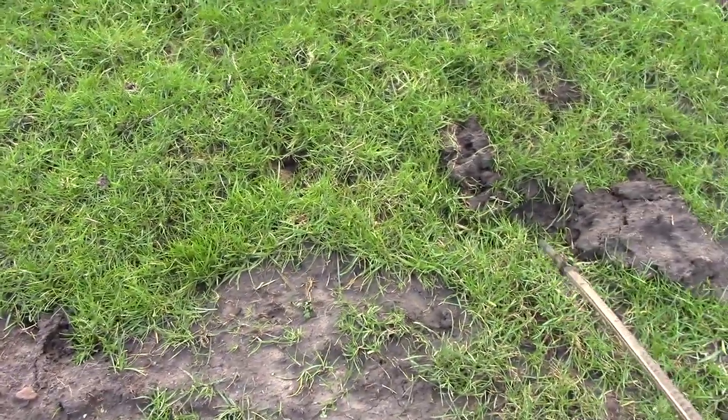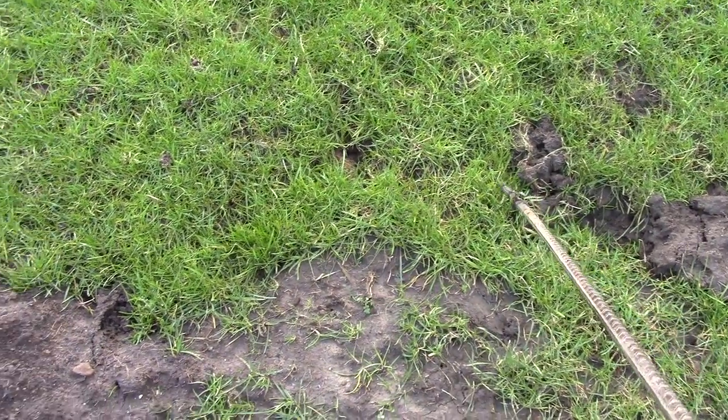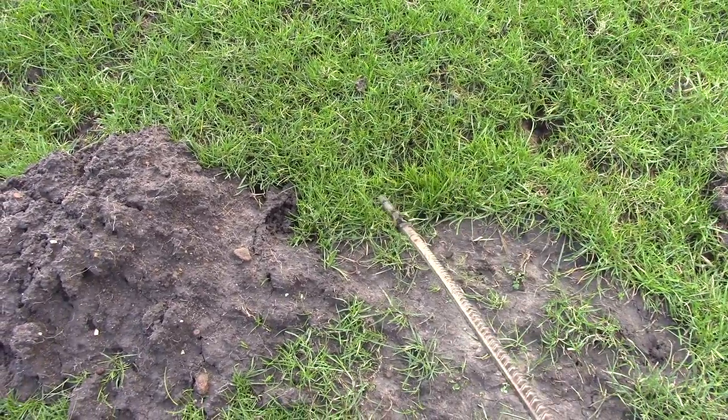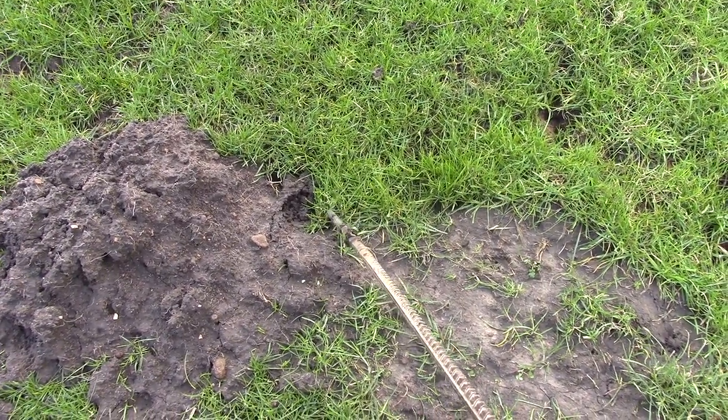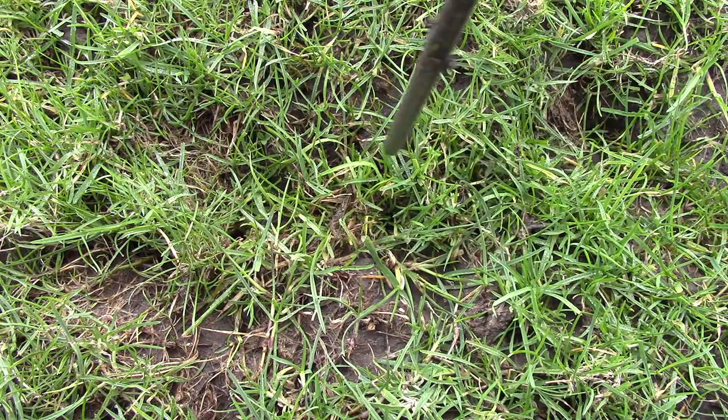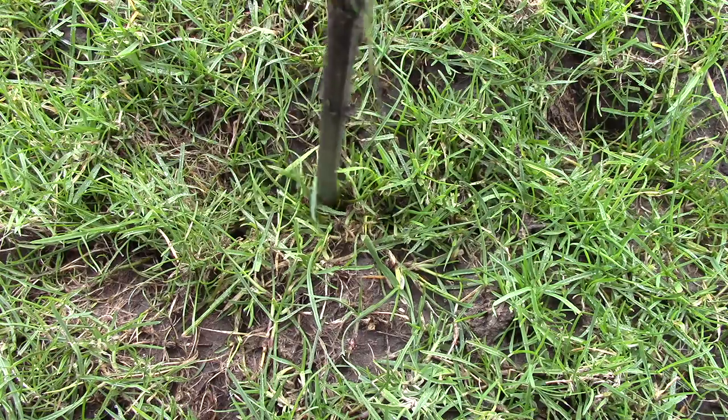To locate the runs, we can either look for them in the soil, and in this case we can see the run is slightly sunken, or we can use the probe to probe through the grass and feel the run underneath.